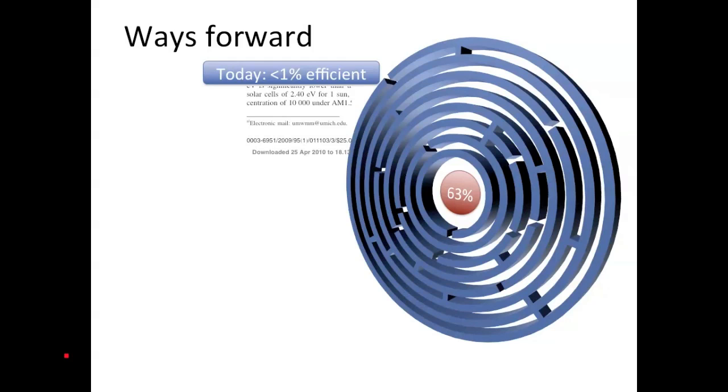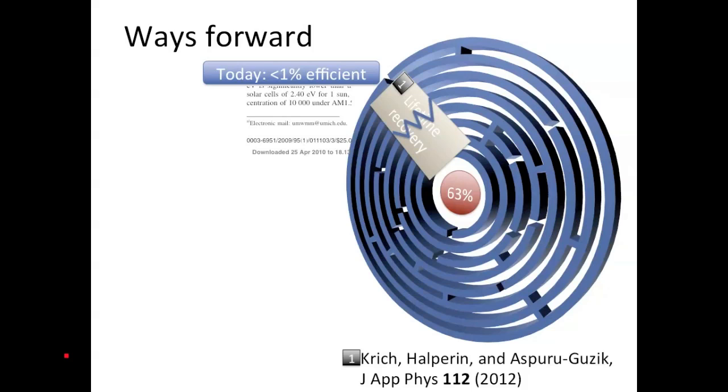Those of you with extremely good memories will know that last year I spoke at this conference about a potential idea called lifetime recovery, which is a shortcut to go from these terrible cells we have now to the highly efficient ones that we want to have. And in fact, what I talked about last year is that it does not work. This is some work about non-radiative recombination, which I'm not going to say further about, but it has been published since I was here a year ago.